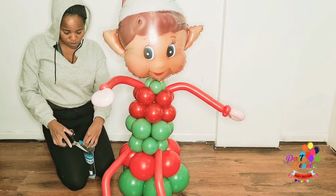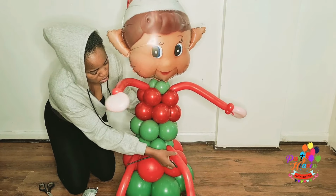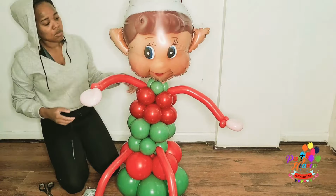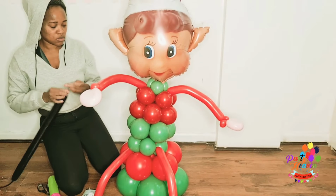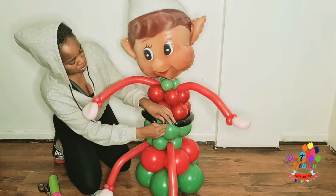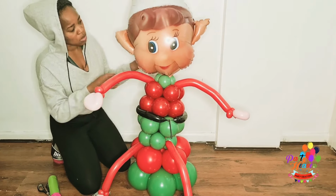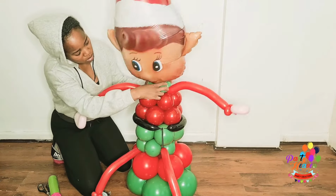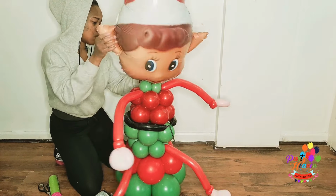Next, I'm going to create my belt to give it that final elf effect. So using a 260Q in black, just tie it around the waist. Then we use a gold balloon to create the buckle.